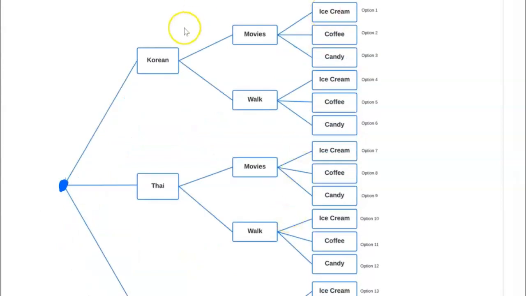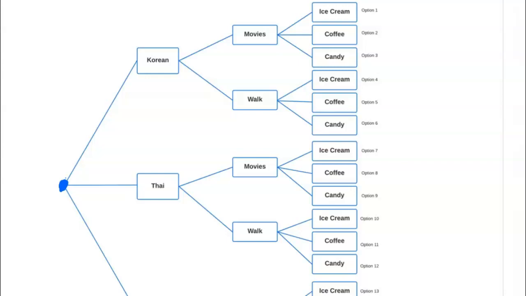So one of the options is that they go to a Korean restaurant, then to the movies, and then out for ice cream. Another option is that they go to a Korean restaurant, then for a walk, and then out to coffee. Another option is they went to a Thai restaurant, then to the movies, and then to a candy shop.